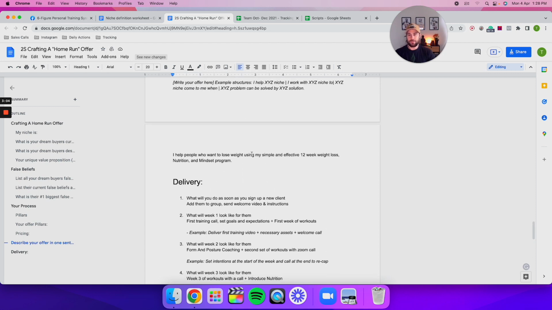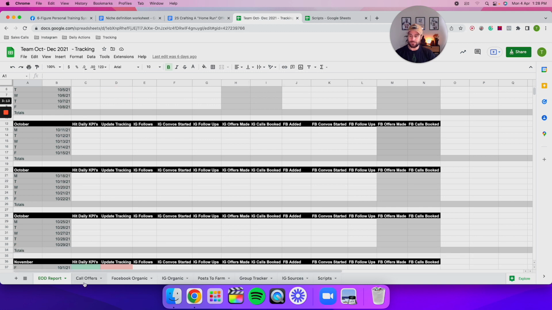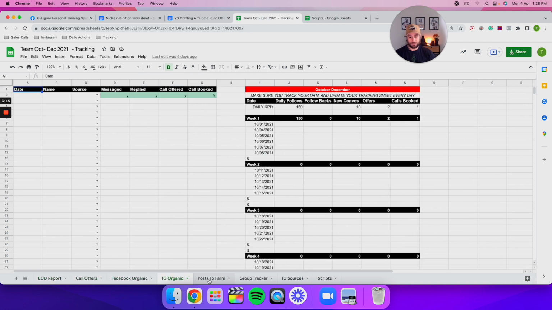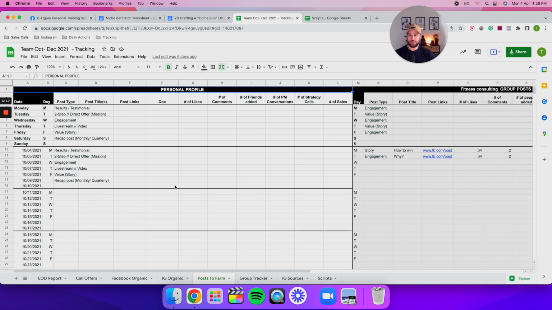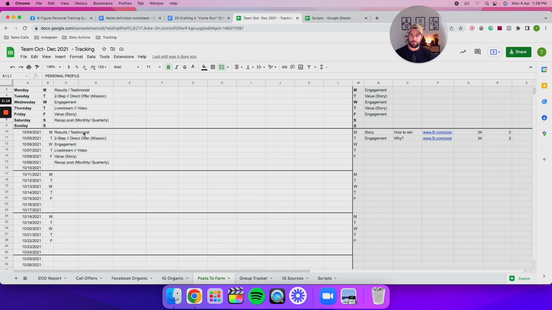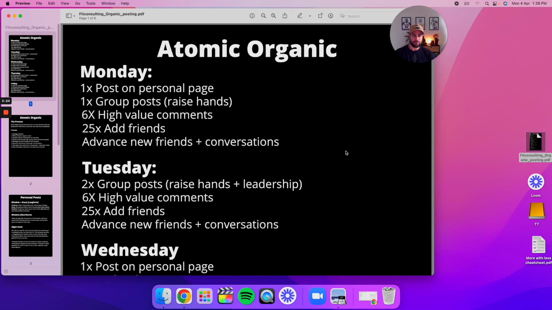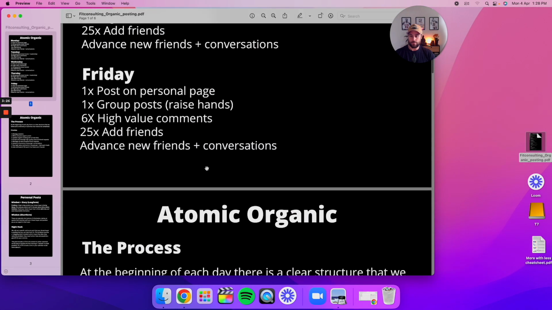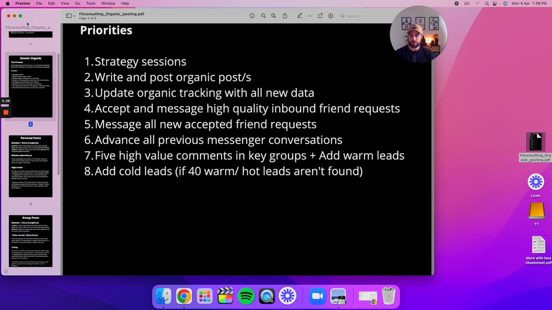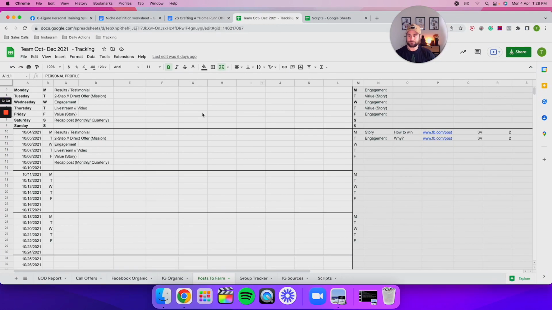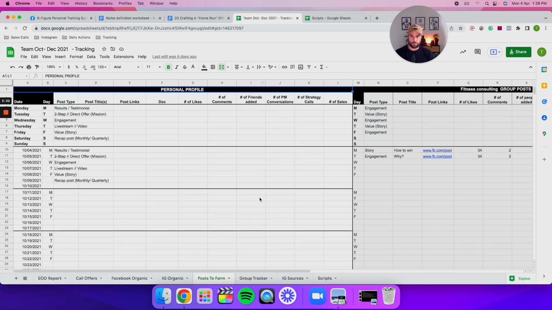Once we've got that, that's all done. Let's pretend we've got this. Fire through, if you want the home run thing, send that across. Okay, but now we need a way to actually track all our lead source. So if we're not tracking, then we can't make 10K per month. So we can have a look at this and go, okay, these are all our post structure. And with that, if I just show you quickly, we can send you through this here as well. What we post and when, go through that. Back to this. And then we're just tracking what works, what doesn't, conversations had, okay?